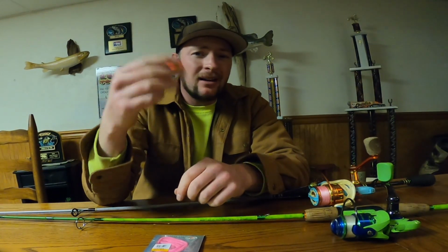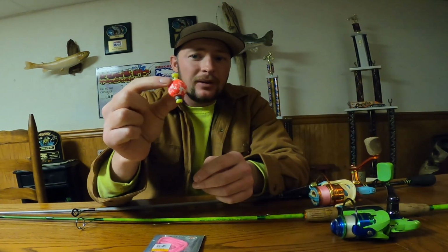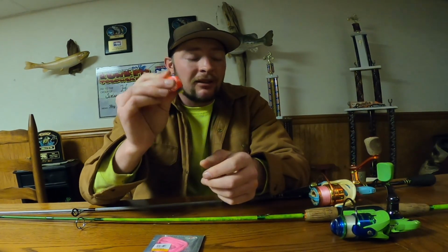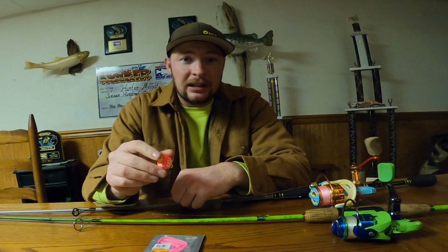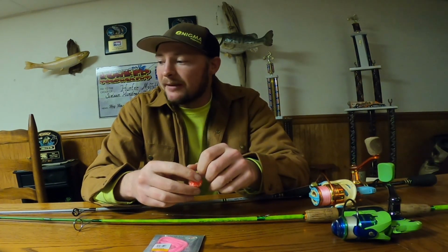Bobber styles, it doesn't really matter what kind you use as long as it keeps it floating. I like this kind personally the most. It's got a little weight on the bottom. It helps keep the bobber straight, and these are a little smaller too. But depending on what kind of rod you use, like if you're using a floppy little trout rod, it makes it harder to cast. But on a bass rod, they're a little bit stiffer, so it can help you whip it out there a little bit more. That's why I was using that. And that's pretty much all we did to catch the fish that day.